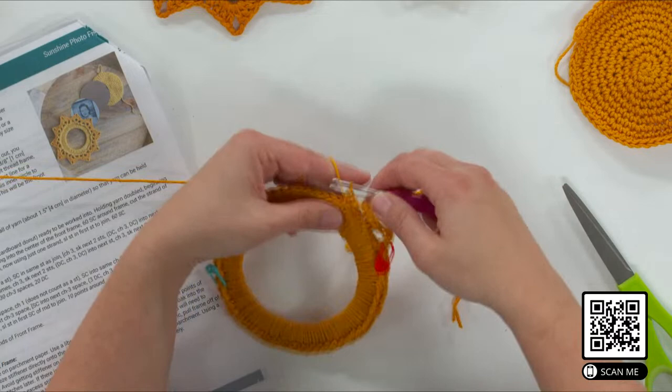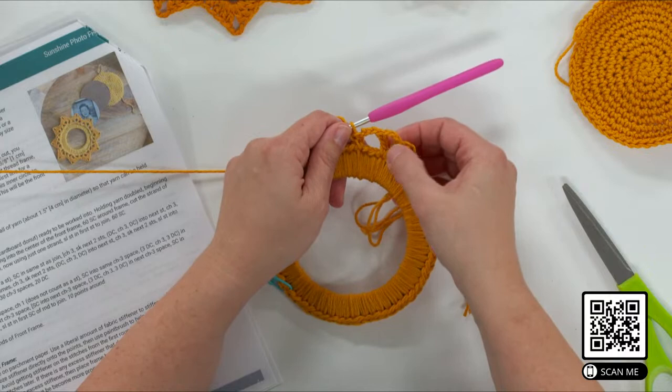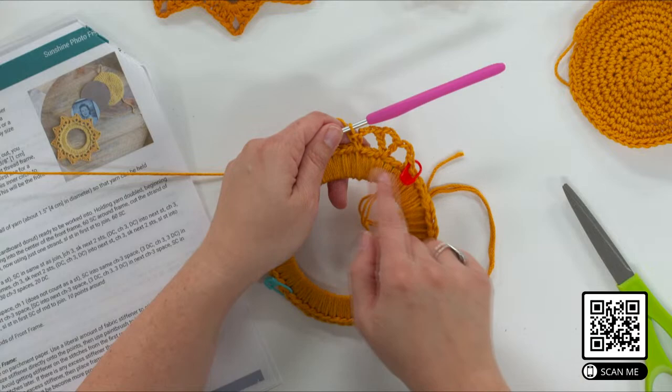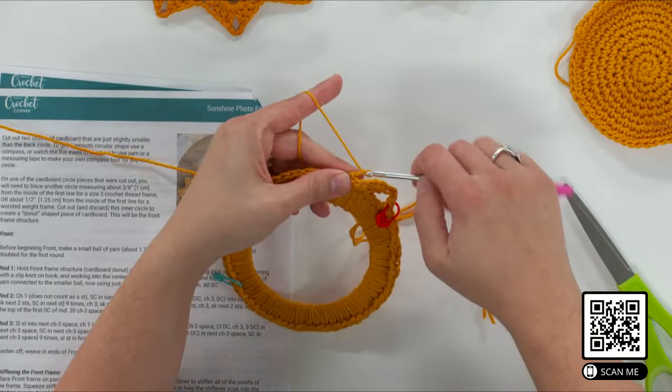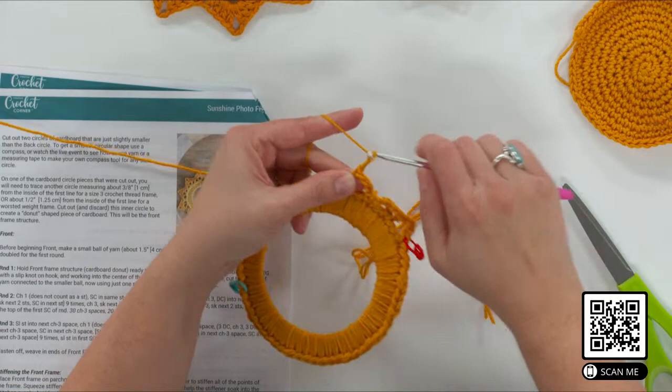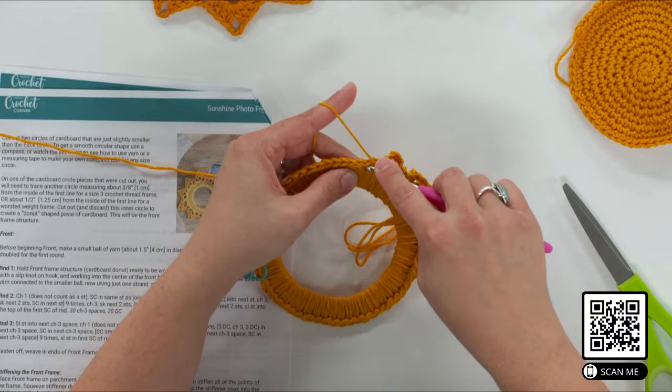Okay, so basically what we're doing all the way around is we're doing chain 3, double crochet, chain 3, double crochet, chain 3, single crochet. And then we're skipping these little windows of two stitches. So let's just do that all the way around. We're gonna chain three, one, two, three, skip two stitches, one, two, and then we're going to double crochet, chain three, double crochet into the same stitch. There's our double crochet, chain three, double crochet into that same stitch.